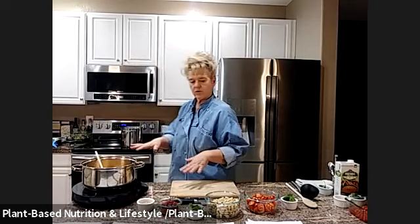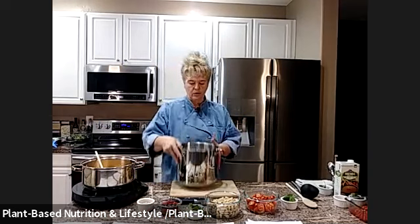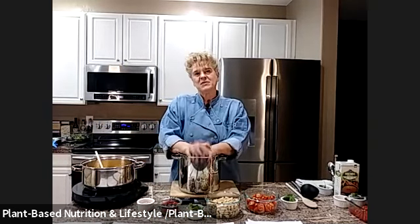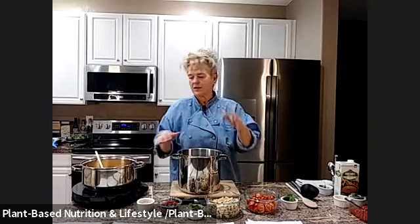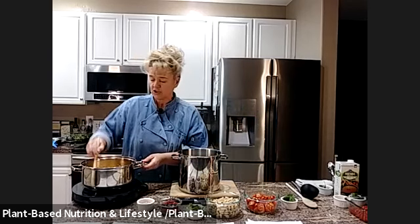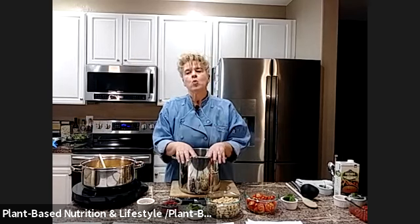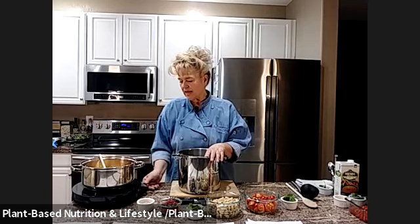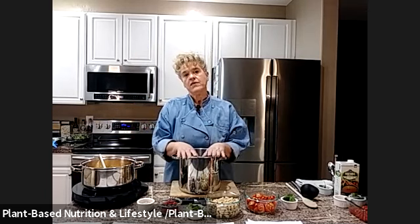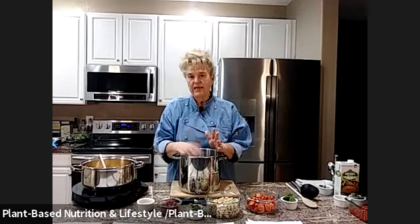While that's cooking, I want to get the marinara sauce going too. And sorry, I tend to be type A, and I know I go around a little bit, but I want to make sure, with the time that we have and the questions, that I actually show you the different recipes. So marinara, super, super easy, really good. This is something you could make in the morning, or you could make it the day before and then just let it simmer.